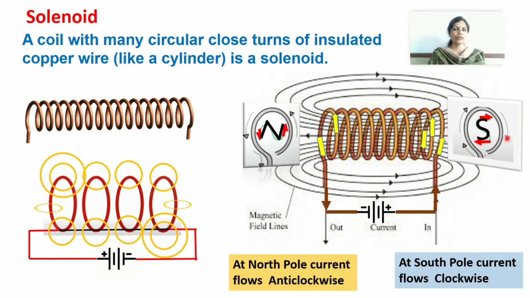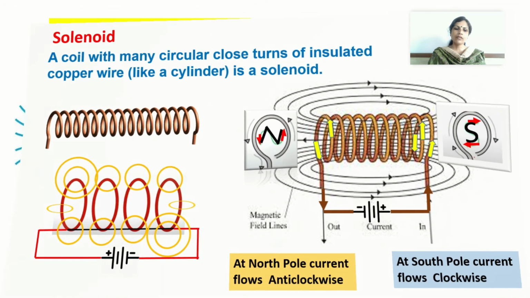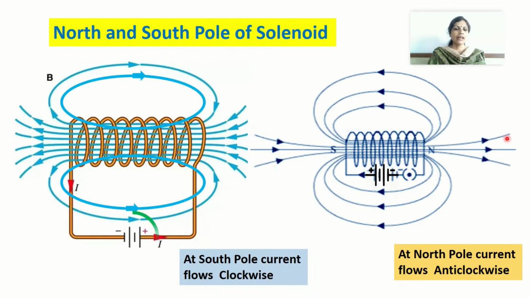Alright, so this is a new term for you. I have shown you this in the next slide. Look at this. Look at the polarity of the battery here, and accordingly the current is flowing through the conductor. So depending upon the polarity, you can guess which is south pole, which is north pole. Keep this in mind, very fixed, that at south pole the current flows clockwise, and at the north pole the current flows anti-clockwise. And how will you decide the flow of electric current? You will decide that by taking the battery, in which direction you are connecting the battery to the solenoid.